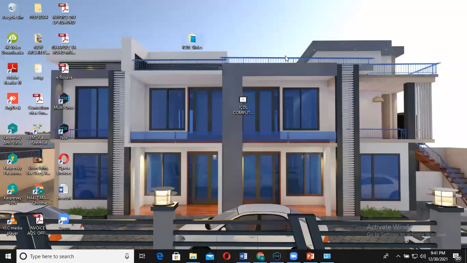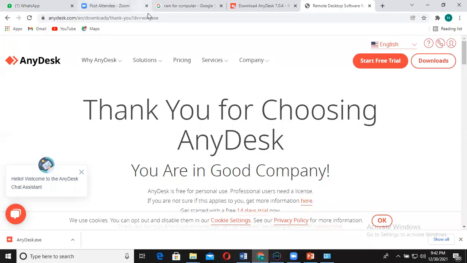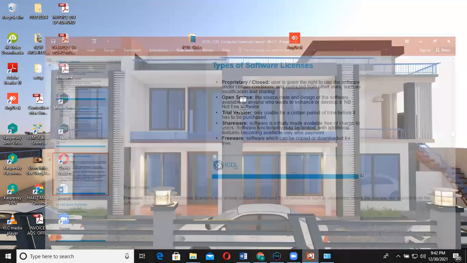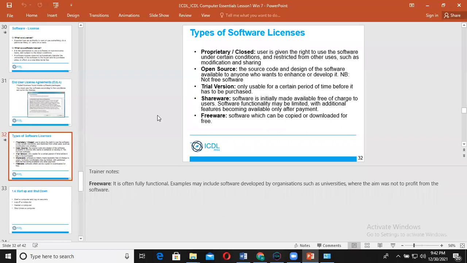So this is an app I get over the internet and I can work with. It was an example of how we can work with freeware software. So this session was a session for reason one.